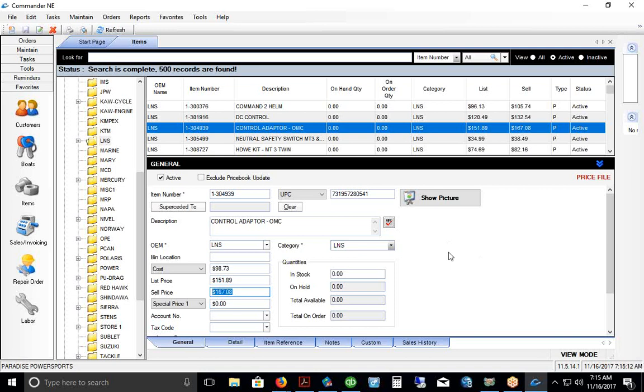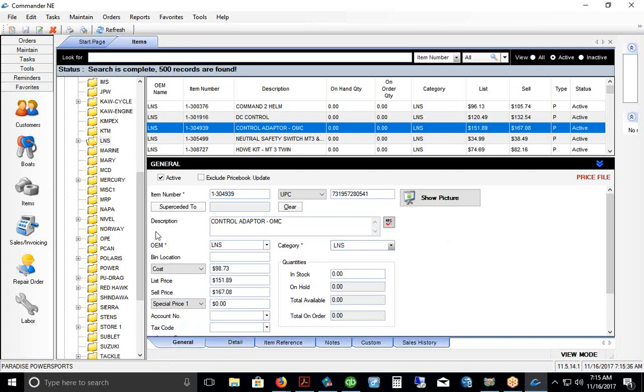If we want to bump it for some reason, we can put a formula into the program. Everything from 99-cent rounding, quarter rounding, nickel rounding. You can do all kinds of crazy things with pricing if you want to. And there's 9 additional price points that you can customize also. So if you have special price points that you like to keep in your systems, maybe cost plus a percentage for certain dealers you sell to or independent shops you sell to, you can do that.